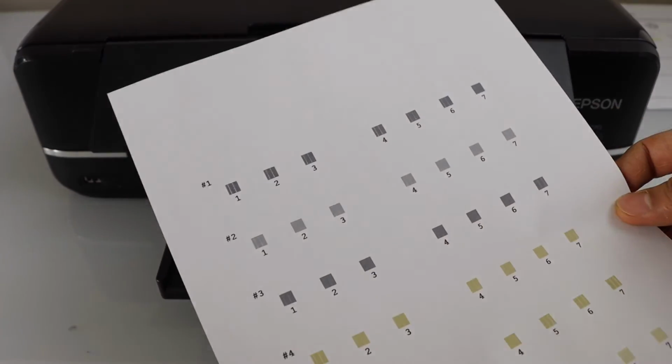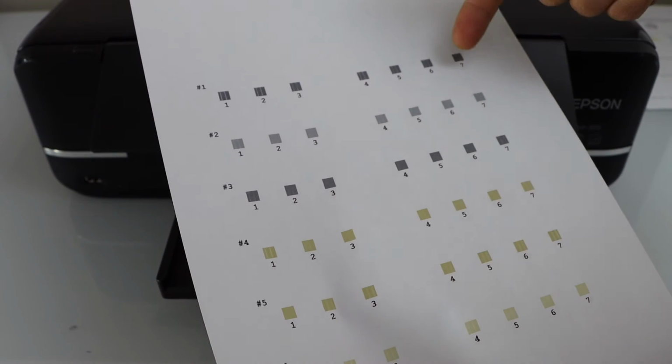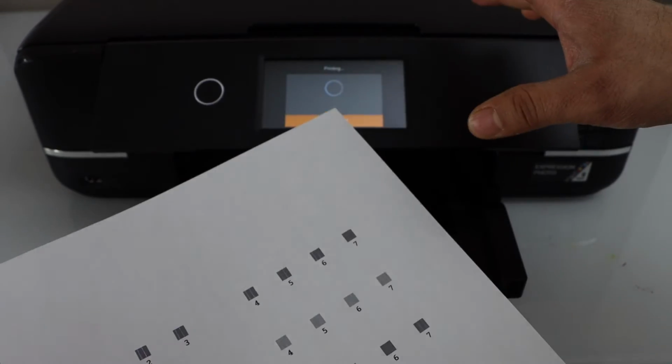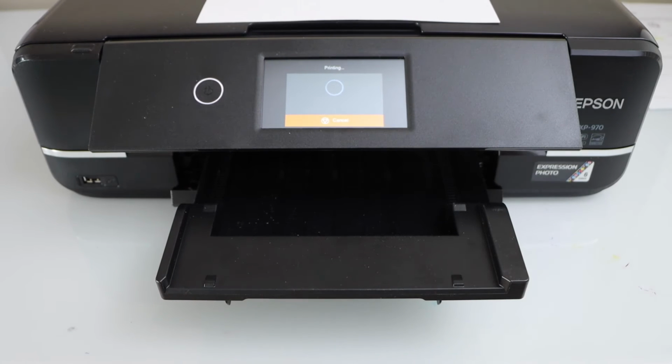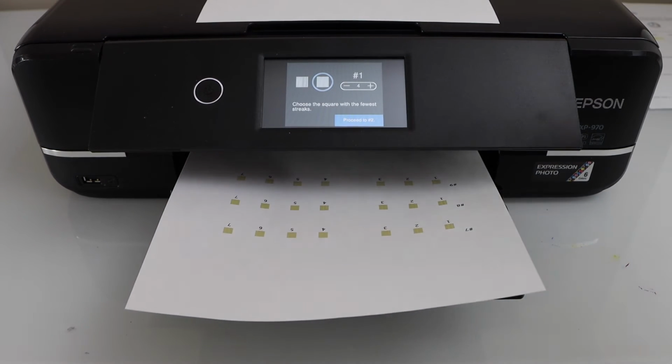We can see there is a print result here and it has vertical lines in it. We have to find the box without any vertical line. So it's still printing. Wait for the second page. So let's select the result.